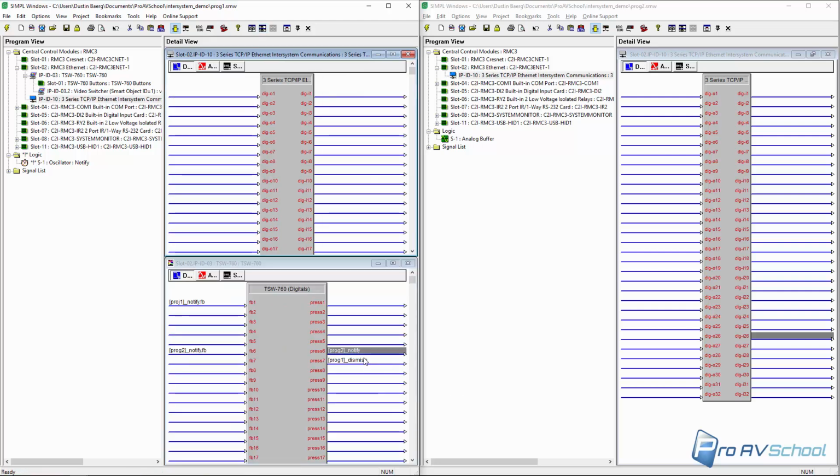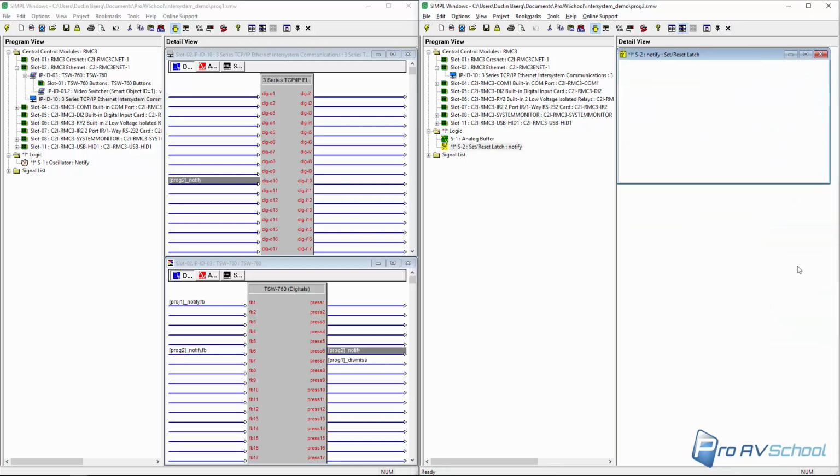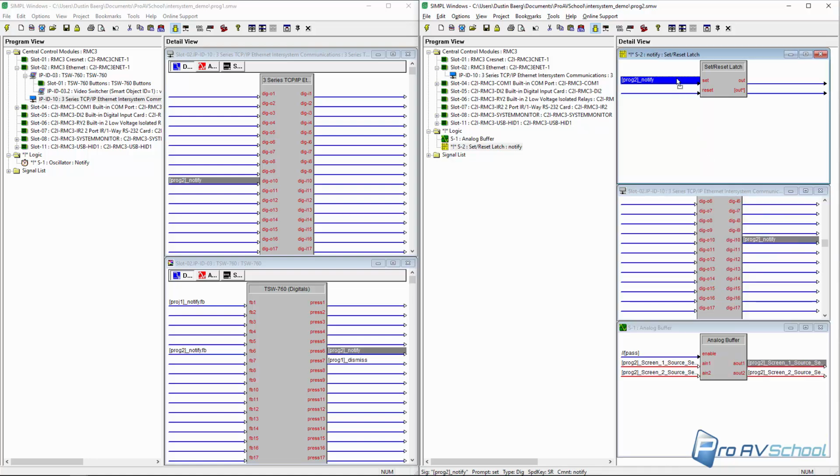And you can pretty much make up whatever scheme you want. You just got to make sure that you do the same thing on both sides. So let's drive notify into 10. And I'm just going to copy this. This is how I usually do things. Copy it and paste it on this side, just so I know that it's kind of the same signal. Sometimes I'll name it differently. But here I'll just have my set reset latch for notify. So notify will set it, and dismiss also needs to go in.